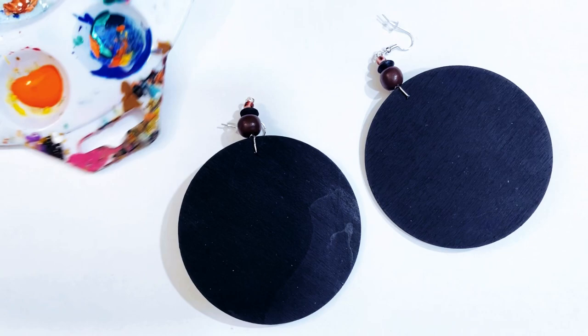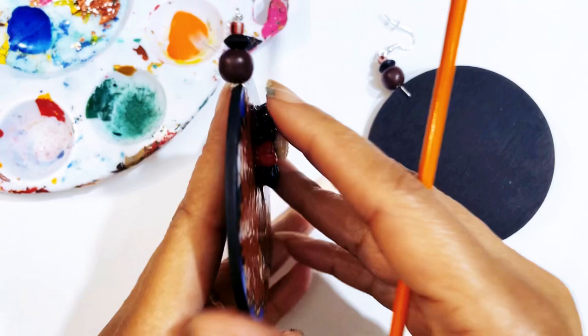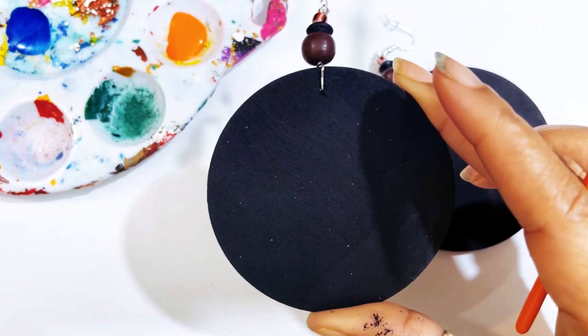Salam salam, this is Unity and I'm here to do a DIY. You can paint the back of your hand-painted earrings. One of the number one things — which I'm not going to show on this video — is you can put the same exact thing that you put on the front on the back.